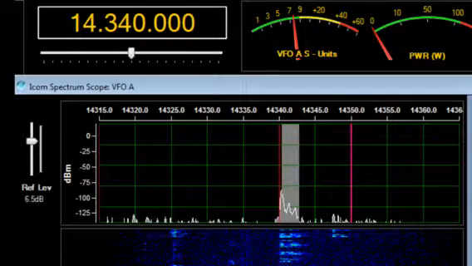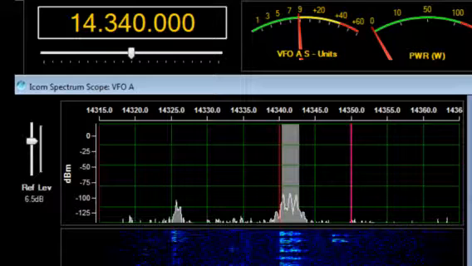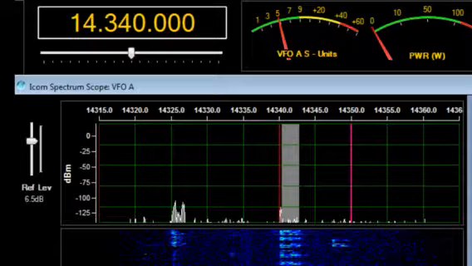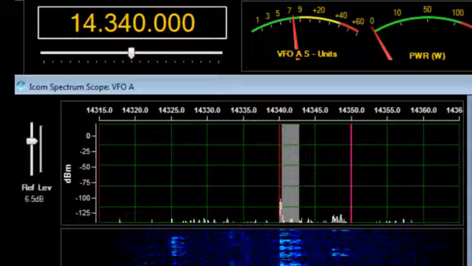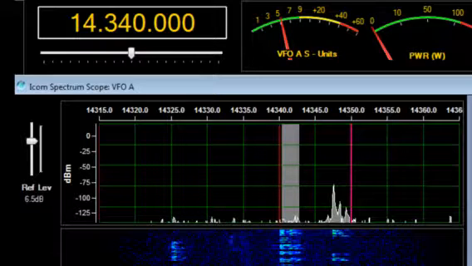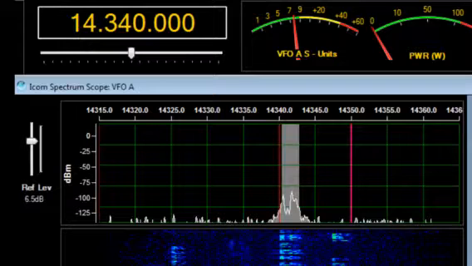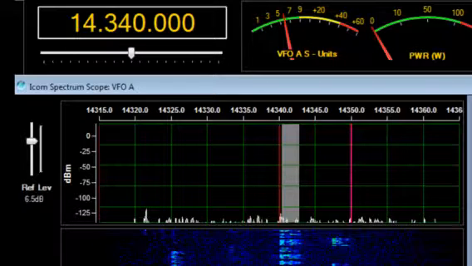I was tuned down to the SaturnNet to see what was going on with the hurricane, Florence and stuff. Yesterday I was tuned in there and had some good signals, but today they're really weak, so you can't really tell what's going on.